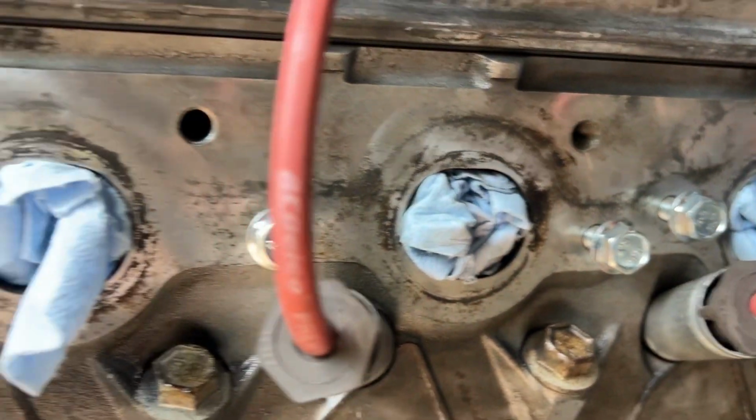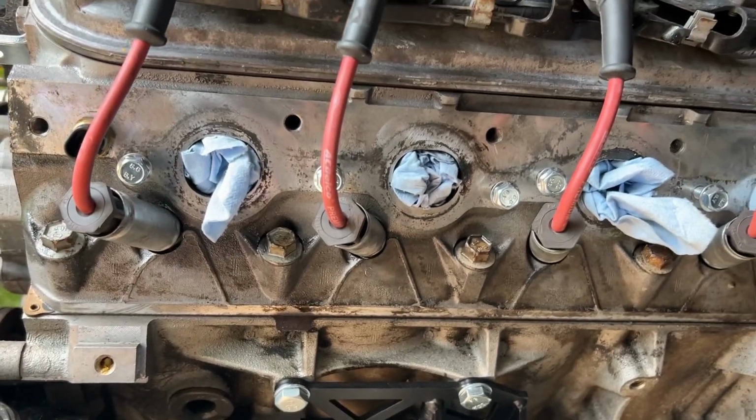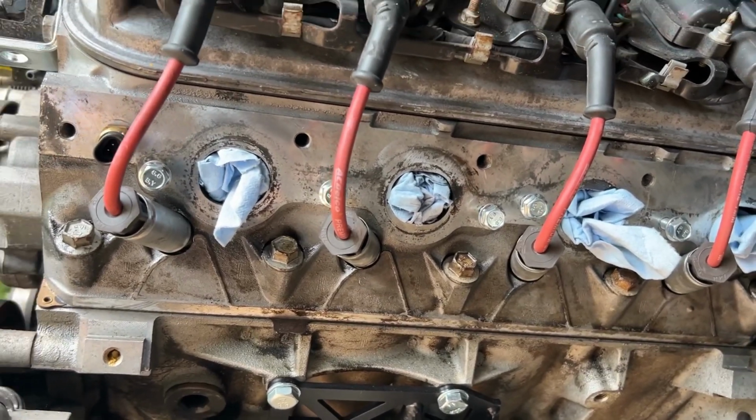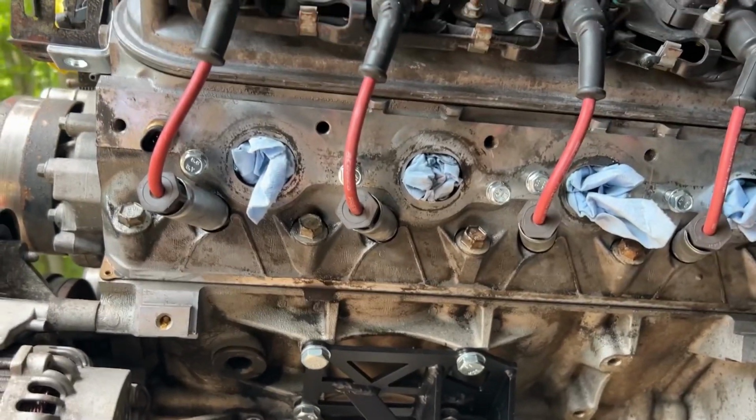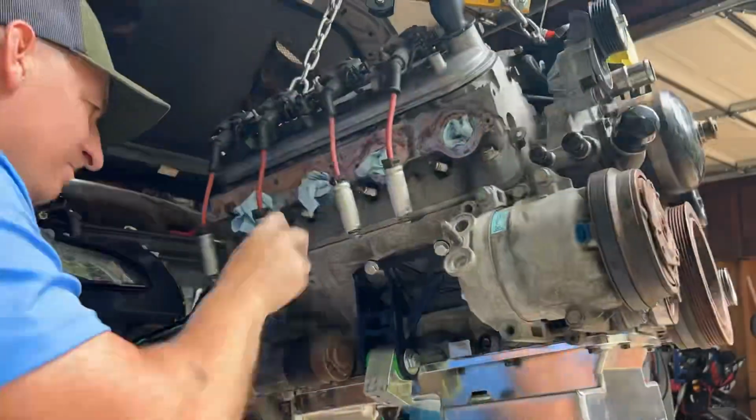And that's not for the manifold, but these are. So I cleaned those out and I put the studs that we're gonna be using for the Sikky kit on there. So it's kind of a menial task. I didn't videotape it, but if you really wanna see it, I'll go ahead and do it.